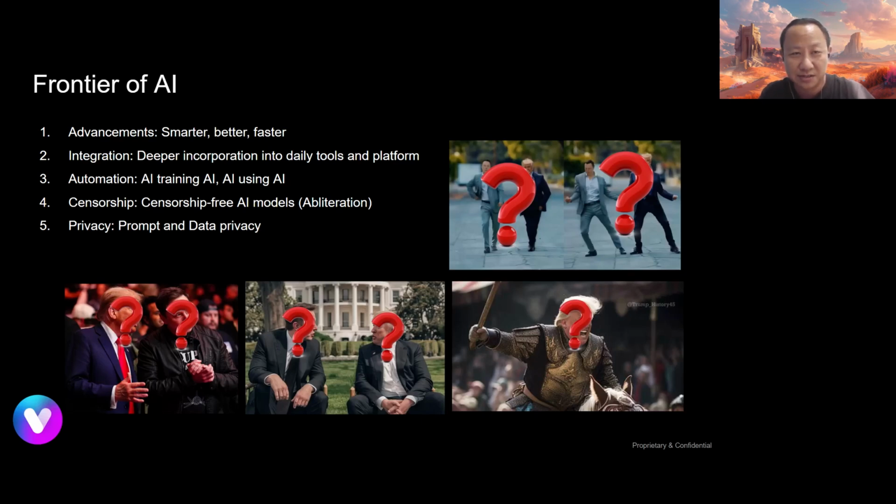And of course, in terms of authenticity and ethics, there is a lot of work to configure AI to make it safe, but there's also a lot of work to release that AI and make it censorship free. I'll call it censorship free. There are some terms being used in this very new space, called obliteration, which means taking an AI that is configured to be safe and then breaking the censorship configuration in it, so that it can do things that it's not supposed to do.